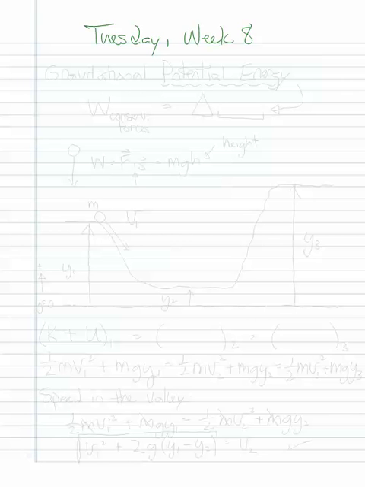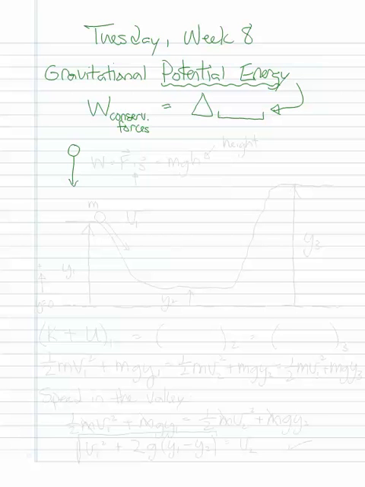Okay, so what this problem really was about is gravitational potential energy. But what I tried to drive home here is that what gravitational potential energy really means is that the work done by certain conservative forces can be written as the change in some function. And it's this function that we then name gravitational potential energy, or spring potential energy, or magnetic potential energy, or whatever it might be. And so the work that's done by gravity, say as an object is falling downward, the work that gravity does is the force, which is mg, times the distance over which it falls, so maybe mgh.